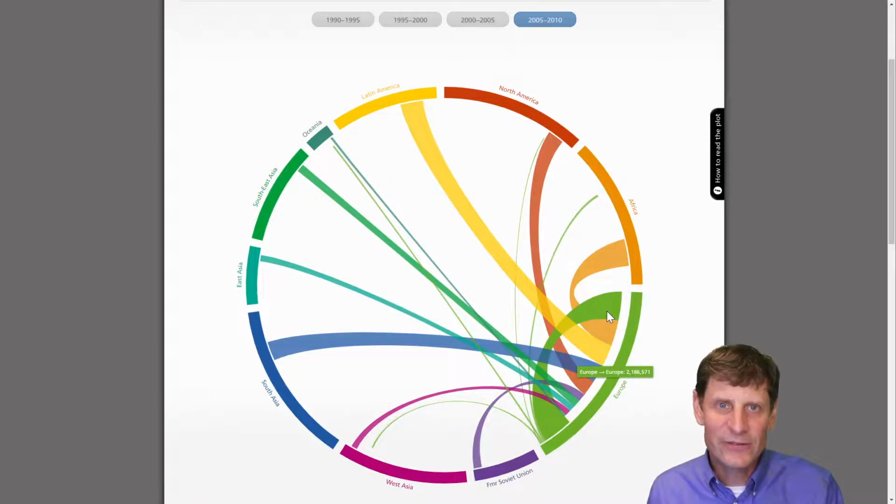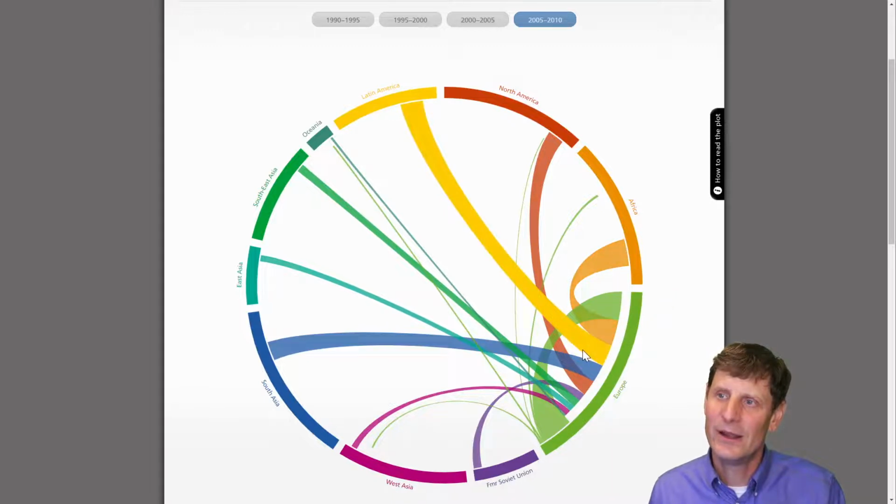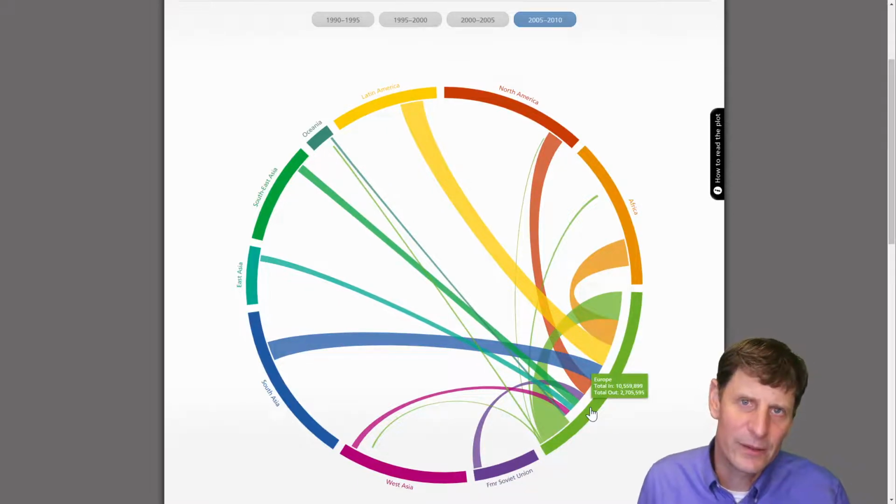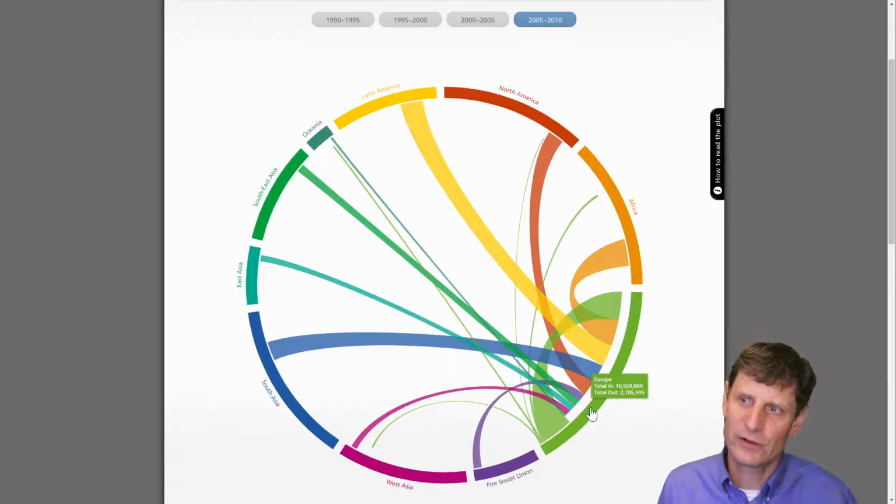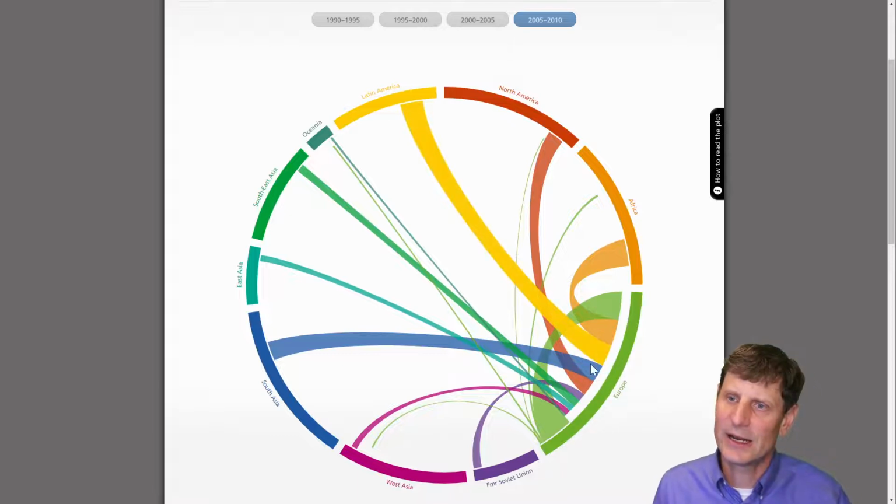That is mostly from Eastern European countries to Western and Northern European countries. But then there's also some big flows in from Africa, in from Latin America, in from South Asia, and then a little bit from North America and some other places. But those are the major flows into Europe. So from Europe to Europe, but largely from Eastern to Western, and then Africa, Latin America, and South Asia.